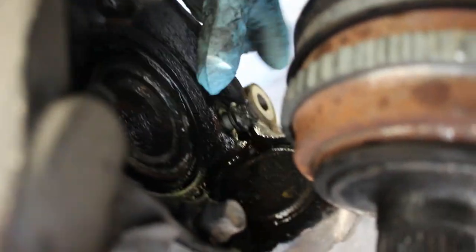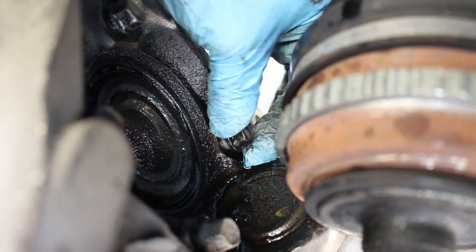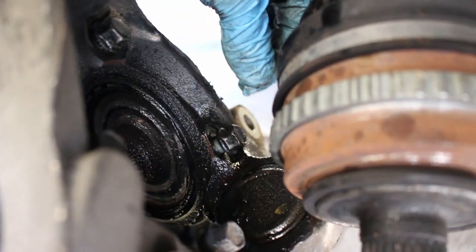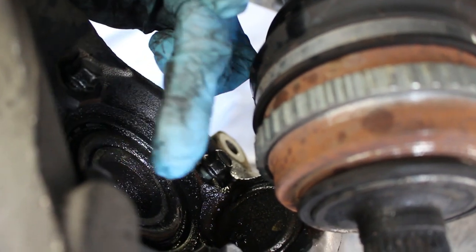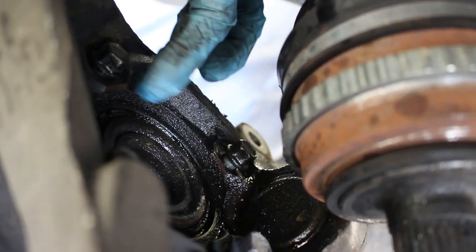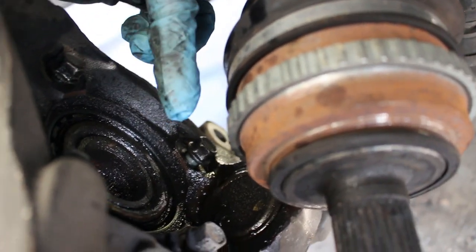So as you can see, I have this bolt over here. It's still screwed in a good amount, but it's not screwed in all the way. The reason I did that is the wheel bearing in here is being held in by these four bolts, but it's also pressed in a way. So what I'm going to do is back out all four bolts.